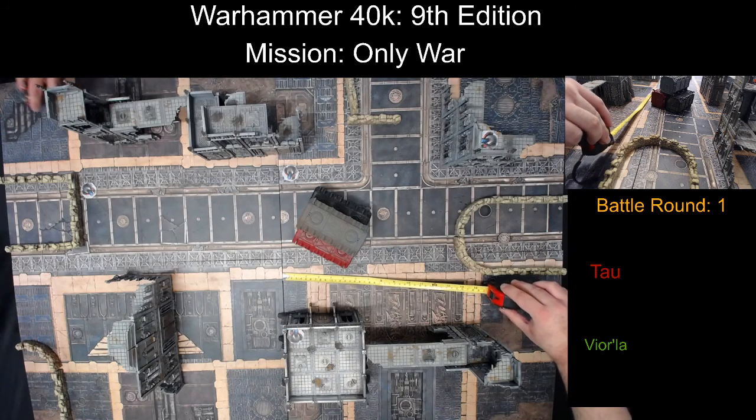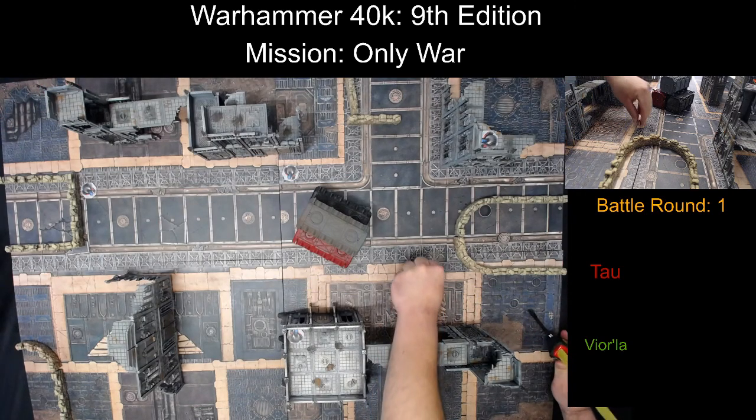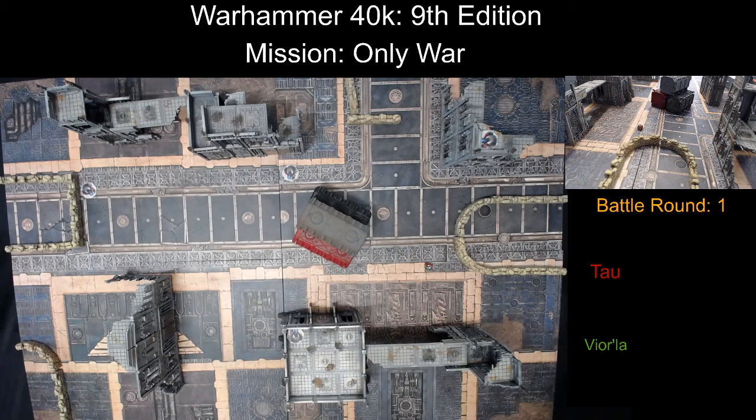I'm gonna put these guys on this side. Yeah, that's why we would have been picked off so many times if I had. Okay. Let's use that building. Yeah, Kroot. All right. So these guys are gonna go.